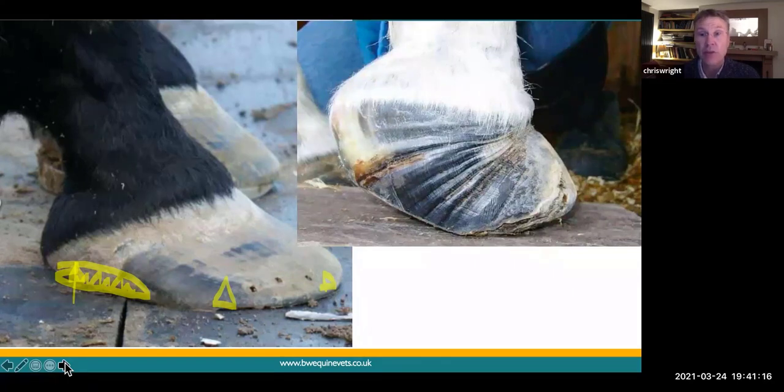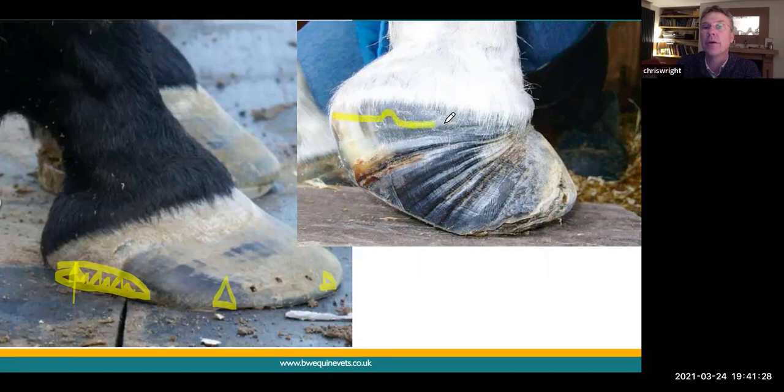You know, if you have a few sunny days, the grass grows, the horse eats a bit more grass, and its foot grows a little bit faster. And the normal growth ring is parallel all the way around here. These lines appear as parallel lines because the hoof at the toe is growing at the same rate as the hoof at the heel. You can see in this example that that's not the case.